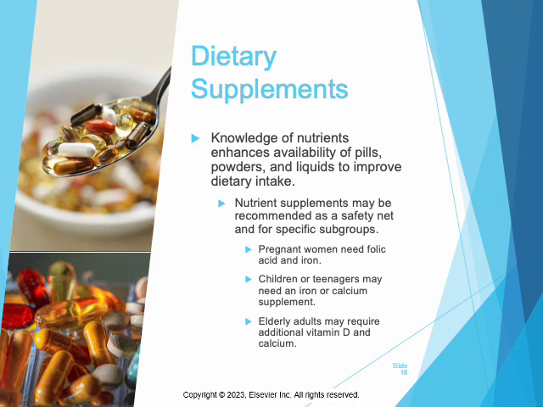And we have more knowledge now of nutrients and pills, powders, liquids that improve dietary intake. We know pregnant women need folic acid and iron, and if they're not getting enough through their food intake, then a supplement is needed. Children and teenagers may not be getting enough iron or calcium, so a supplement may be provided. And our older patients may require additional vitamin D and calcium. These are all following the vitamin mineral supplement dietary reference intakes.